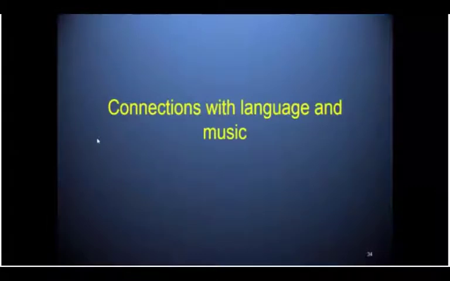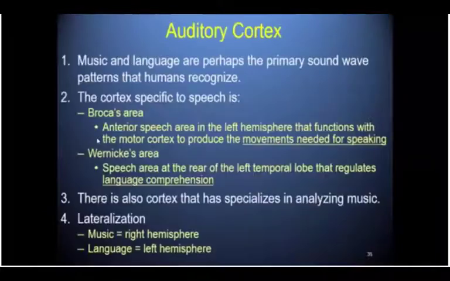Beyond that, let's apply what hearing does and what connections we have to music and language. We've already used them as examples. You can't get away from that when we're talking about hearing. But now we're going to go a little more in depth about the actual processing of language and music in the brain. Obviously, sound waves have to be present for us to hear anything. Music creates sound waves, language creates sound waves. And as we develop, we train the brain. The brain is trained into recognizing the importance of verbal patterns and what sounds to actually pay attention to.